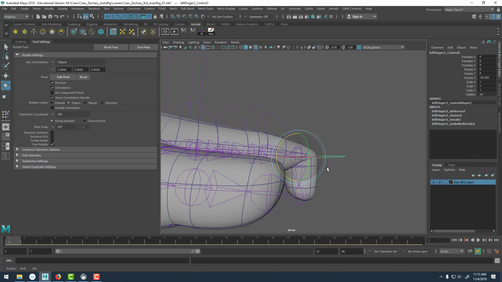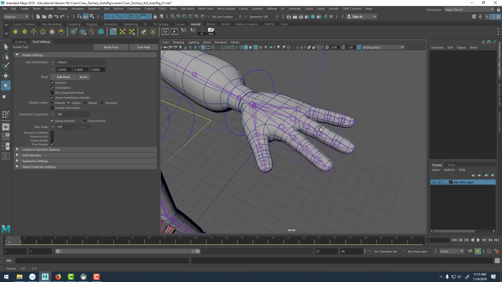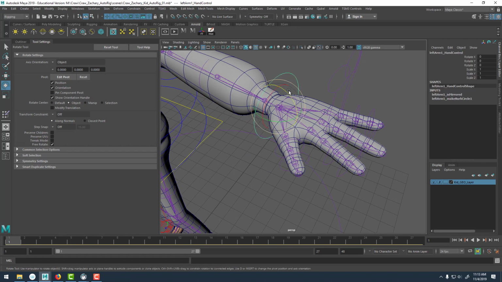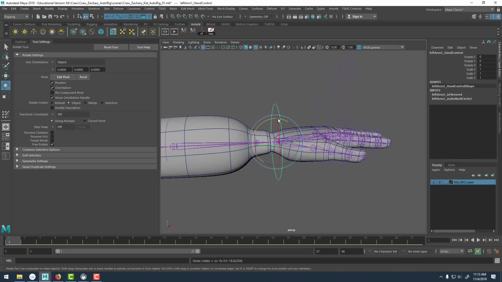Now I get a nice kind of bend on top, and it maintains that defined crease on the inner part of the finger. So at this point, we would just continue this all the way up the finger, and then do all the fingers, and then move our way up the hand, so the wrist, elbow, and so forth. So again, skinning's pretty similar, straightforward, and you may not even have to really touch anything. Like that wrist looks pretty good.